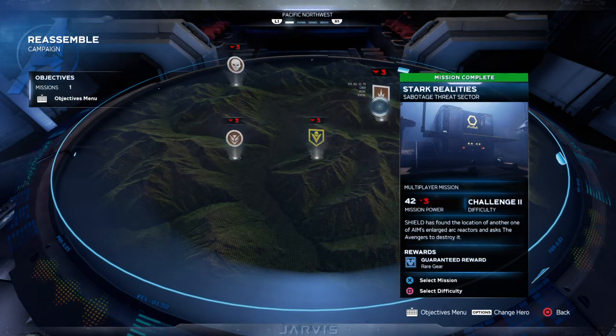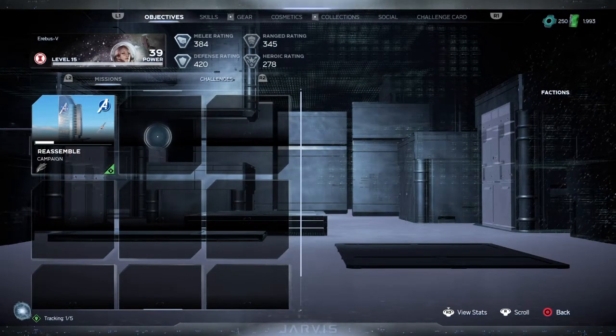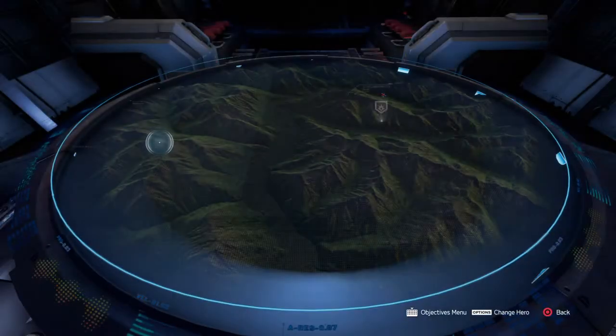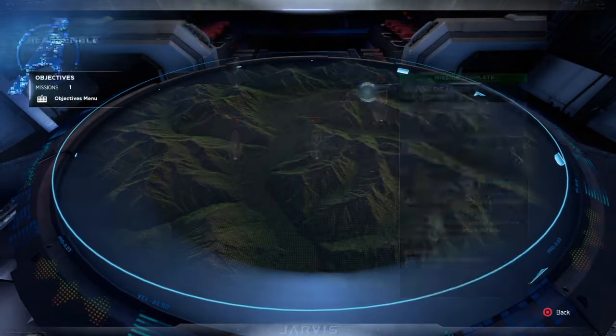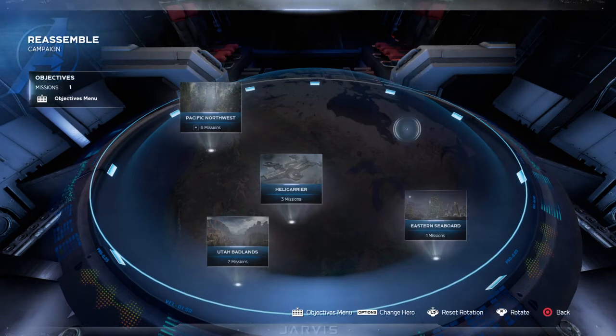You're going to hold square, and it should take you to the underground bunker. Then it's going to give you the objective. It's going to show on the same screen as the Reassemble campaign objective, and you can track that if you want to. On your war table, there's going to be a little plus sign, if you remember earlier, where it shows the snowy tundra. That's where you're going to be able to get all that major gear.